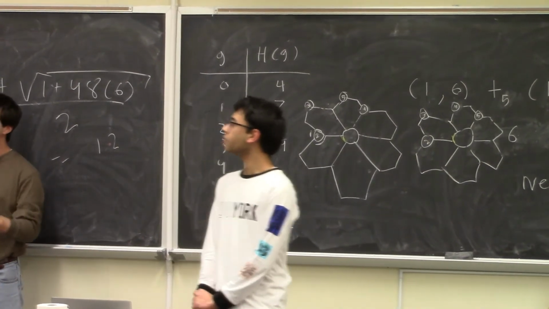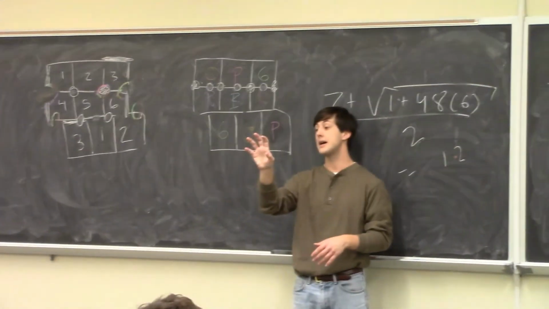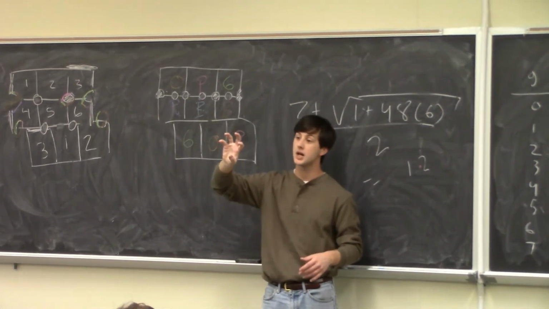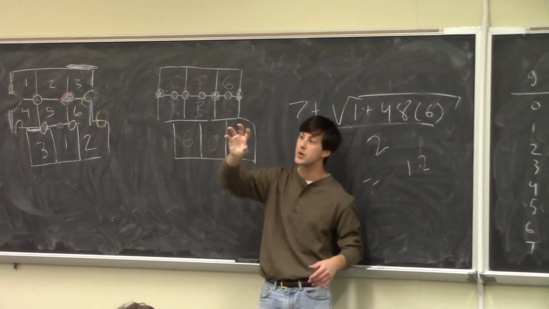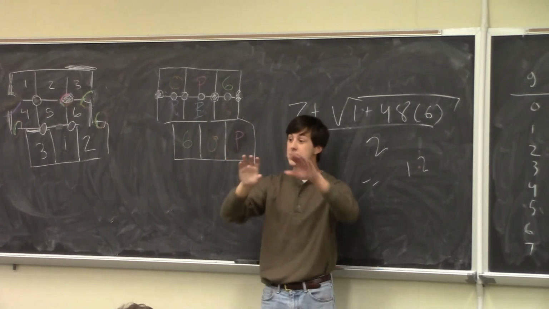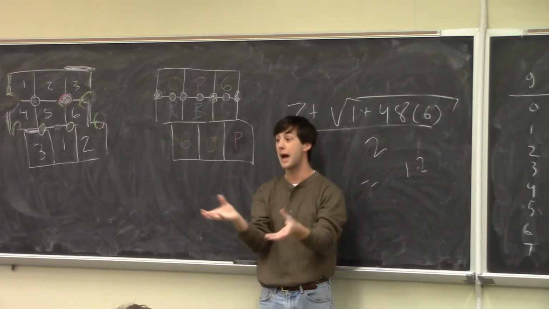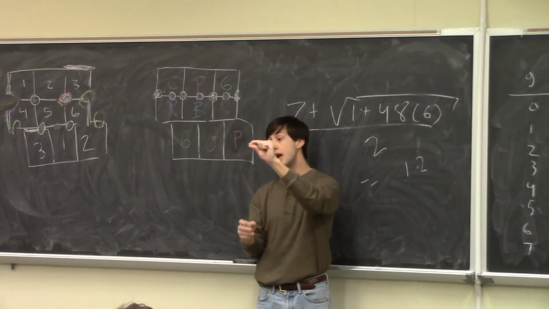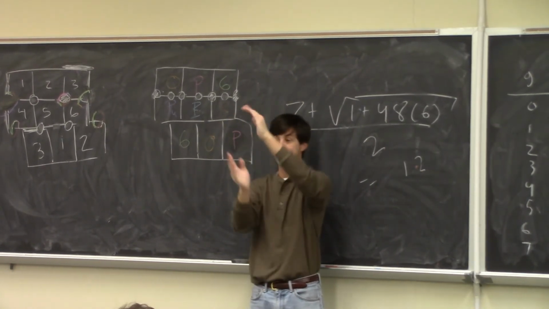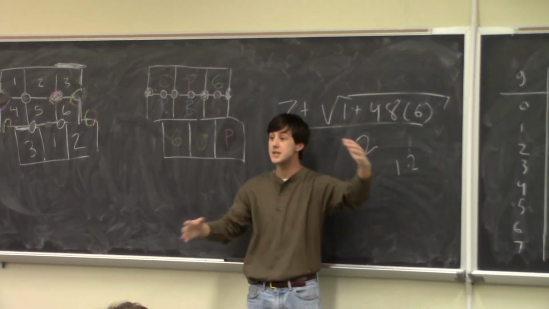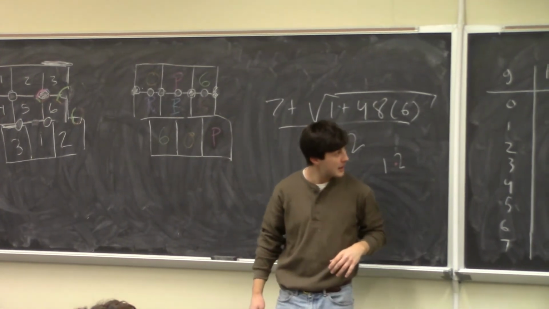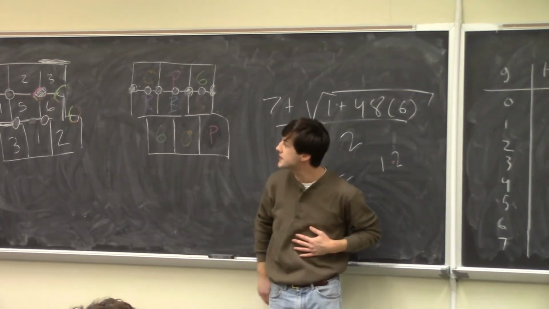So on an orientable surface, this means that if you take a single face of the map and you consider a rotation around the center of this face, a rotation of its edges by a single edge, this extends in an incidence-preserving way to a map of the entire map. And the same thing goes around a vertex. If I take the edges incident with a vertex and I rotate them one to the next around this vertex, this extends to an incidence-preserving map of the entire map. And we're going to use this in the proof of this theorem.